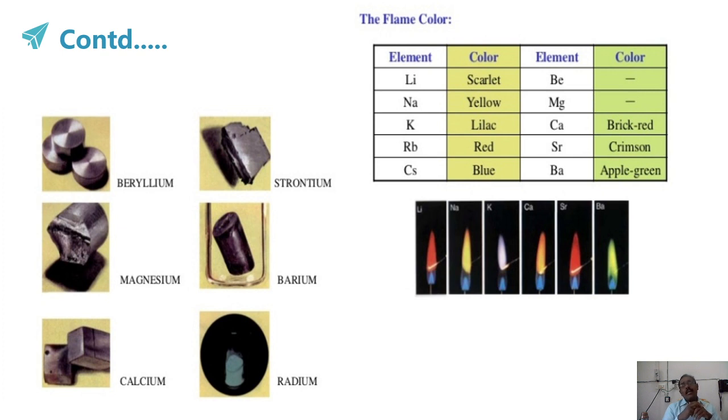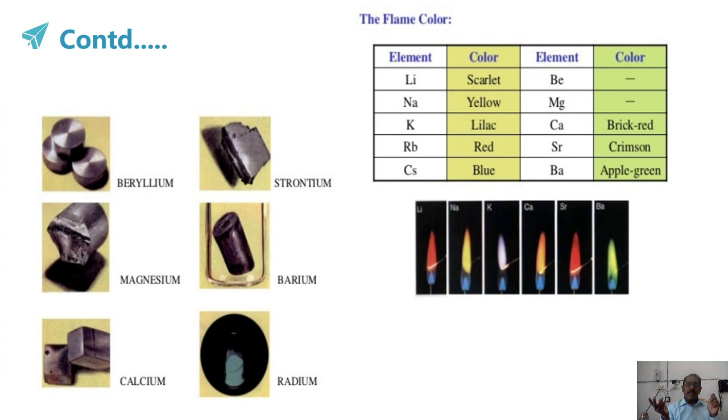In inorganic qualitative analysis, you find which elements are present, the acidic part and the basic part. You take some amount, dissolve it in hydrochloric acid, and make a paste. That paste is inserted in the non-luminous part of the flame. By seeing the color of the flame, you identify which element it is. So you have the alkali metals lithium, sodium, and potassium, with colors scarlet, yellow, and lilac.